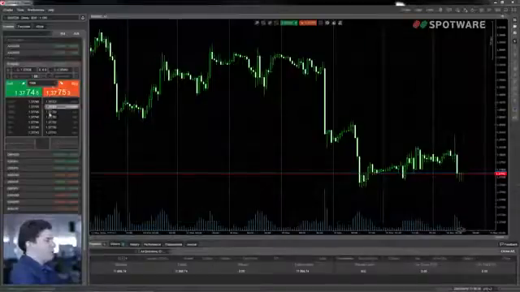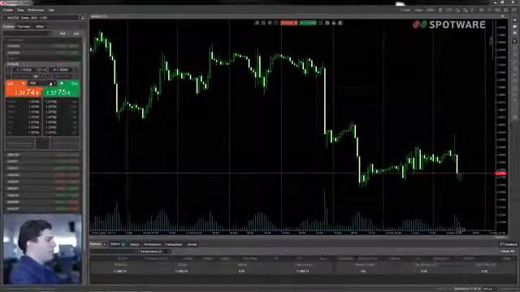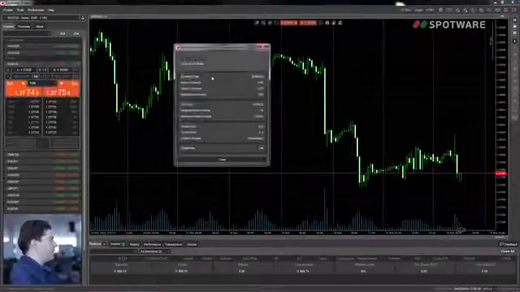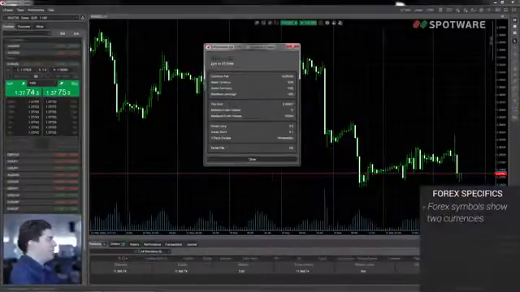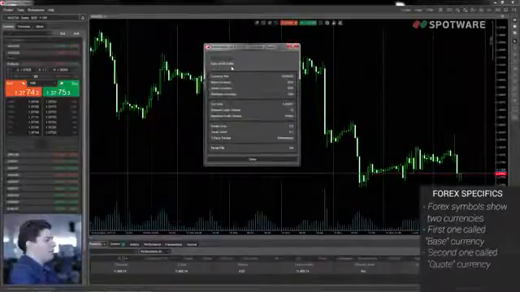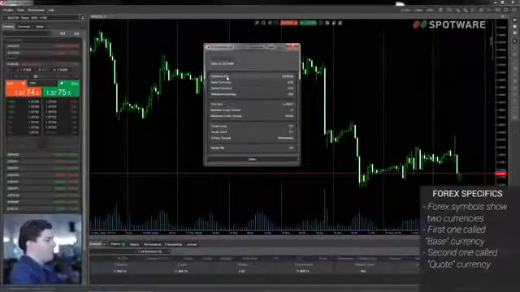You see here on the left, we show the Market Watch. The Market Watch shows you all the currency pairs that are available for trading. Let's look closely at the first and most famous pair, the euro versus dollar. Let's open the information window. Every Forex pair displays two currencies. EURUSD means euro versus dollars. The first currency is called the base currency, and the second currency is called the quote currency. The exchange rate shows you how many units of quote currency you can buy with 1 unit of base currency.